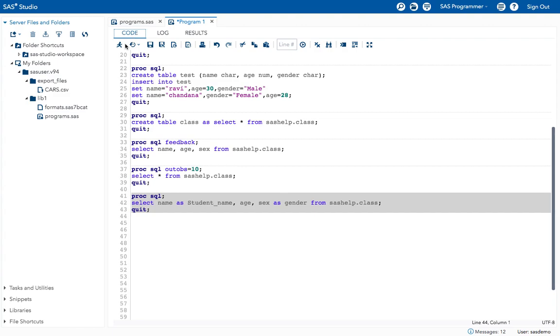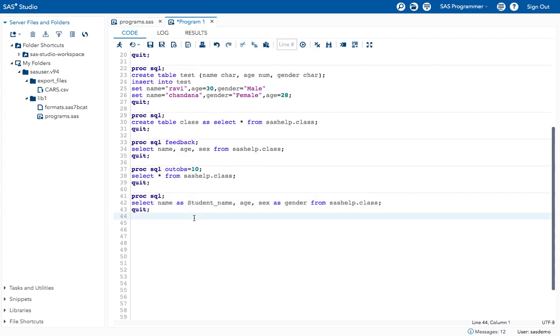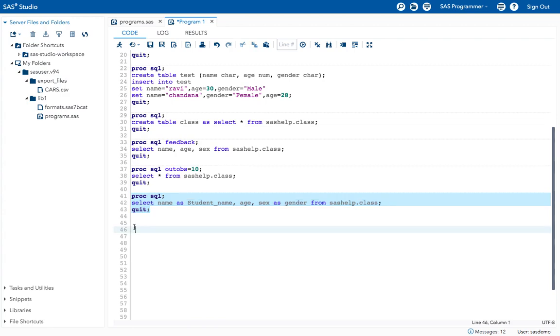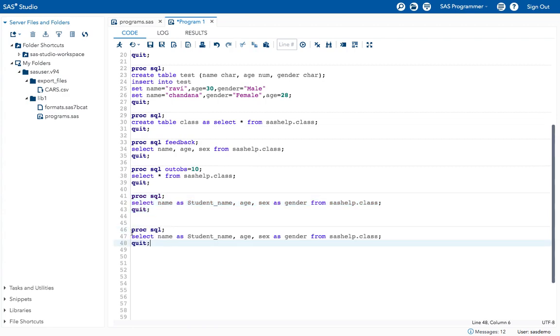And we can also create new variables. How can I do that? By using the as option only. See, I'm taking again the same example. Now I want to create a new variable.